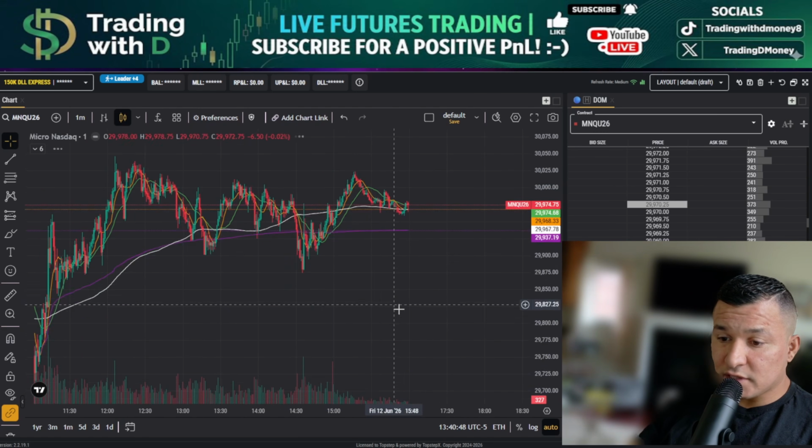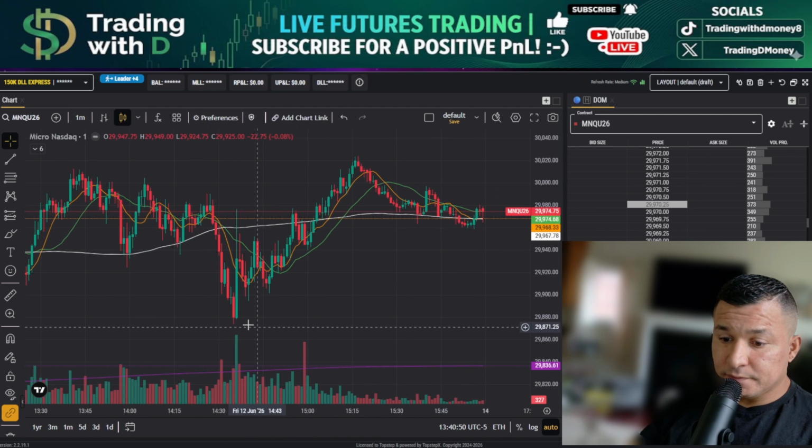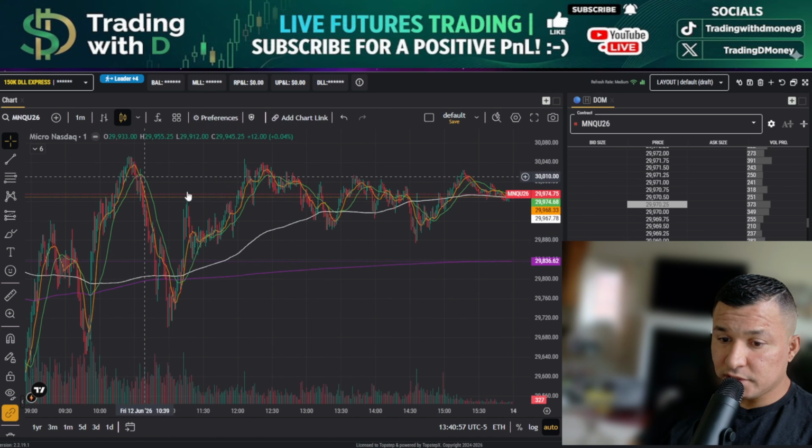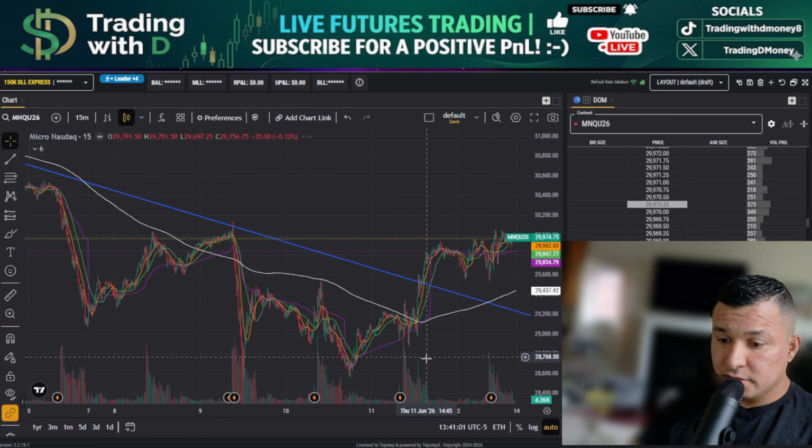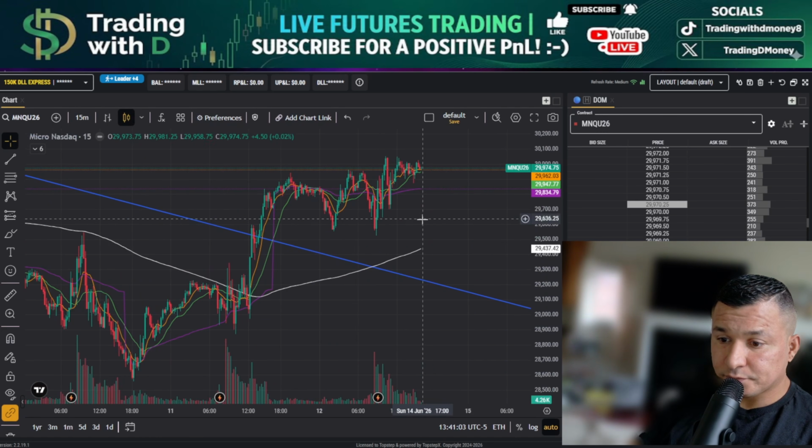Now, if you go to the lower time frame, see, that was a crazy candle here. Then you go, poof, done. But you're in a big consolidation here. See, 1 minute, 15 minutes, 15 minutes held support here.